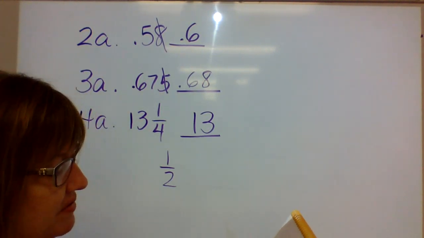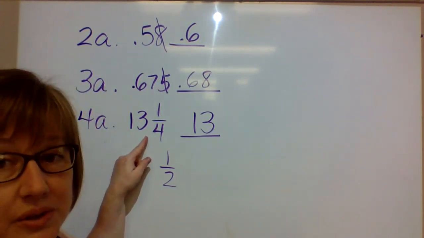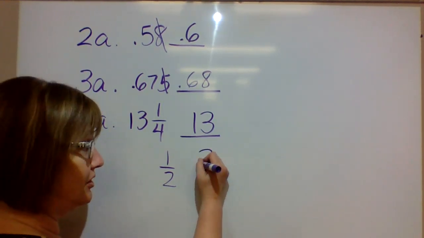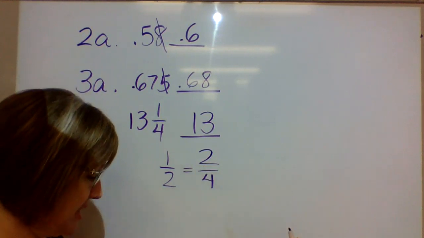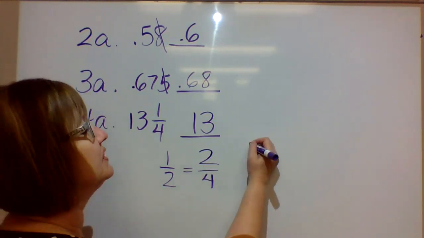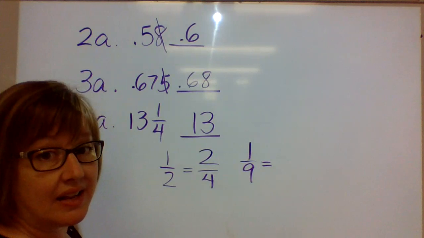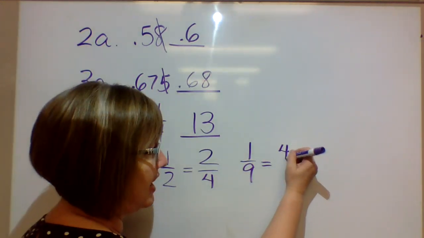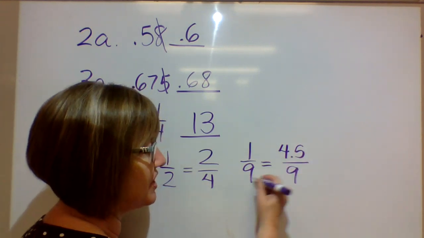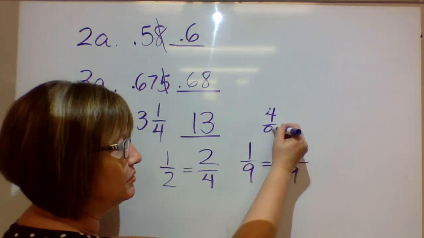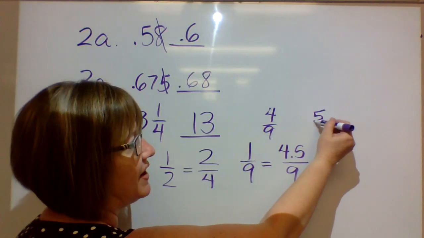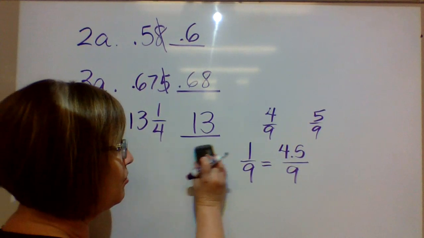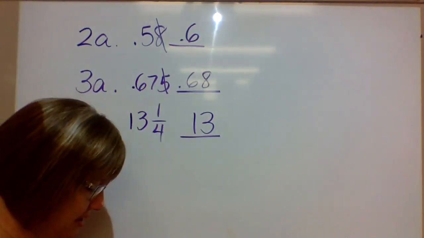So you just have to think of the fraction and decide whether or not it's larger or smaller than half. In fourths, what would be half? 2/4, right? The next one is in ninths. So what would be half in ninths? That one's kind of weird. Half in ninths would be 4.5, and this is not a real fraction. But you would know that 4/9 would be smaller than half, and 5/9 would be larger than half. Do you see? So you're thinking of what half is in that denominator.